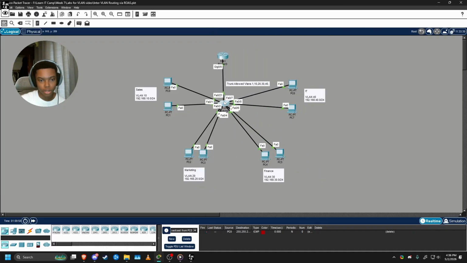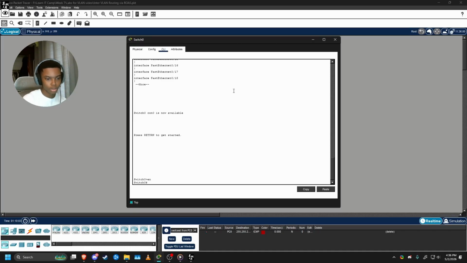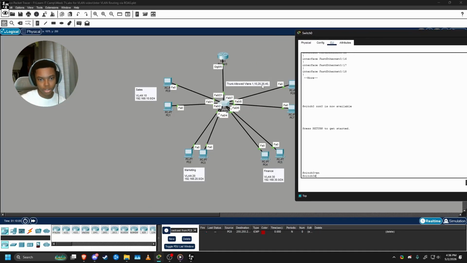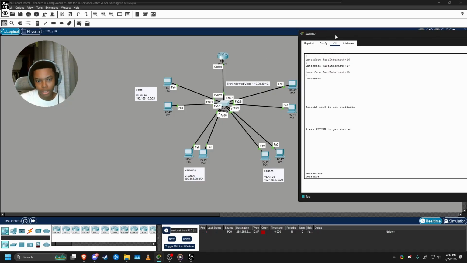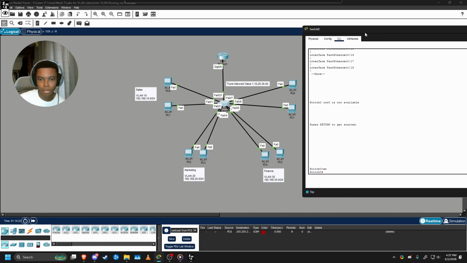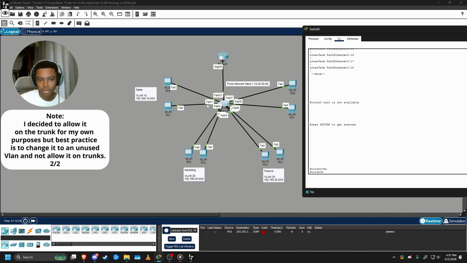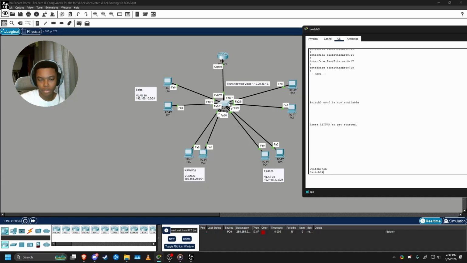And then we're going to go over to switch 0. On switch 0, we need to set up a trunk link and then also allow each VLAN to travel on that trunk link. So what a trunk link is, it's basically like a link to another device that allows it to transfer or forward frames to that other device from multiple VLANs at once. What we have here to each PC are access links, so they can only forward not packets, but frames.